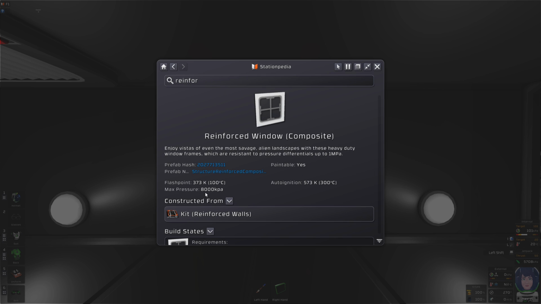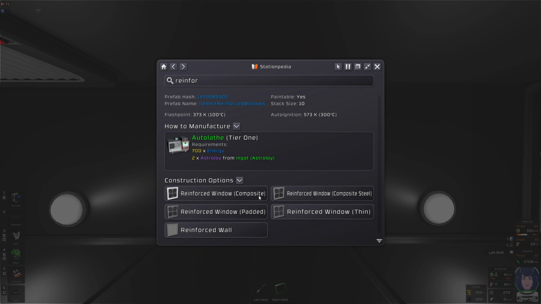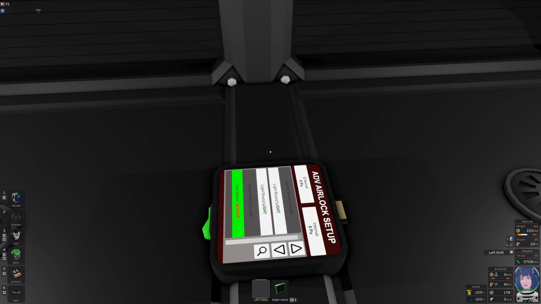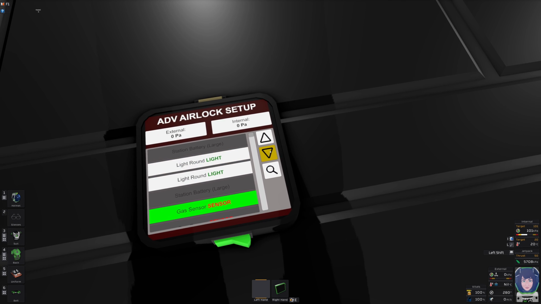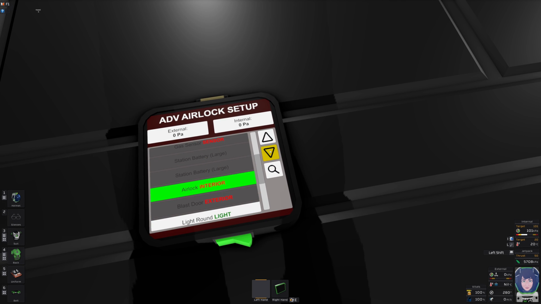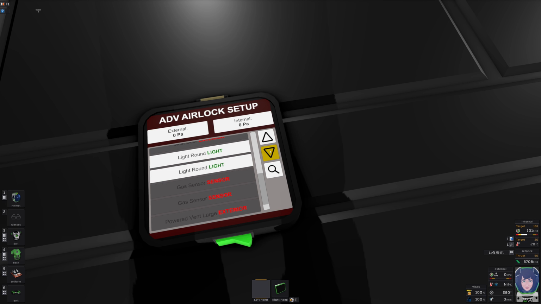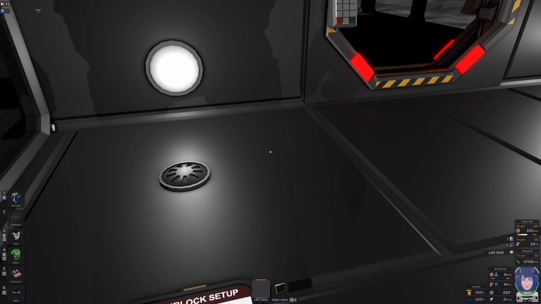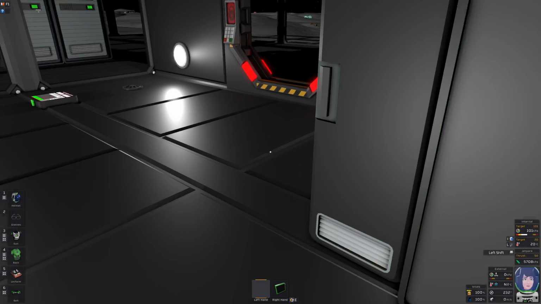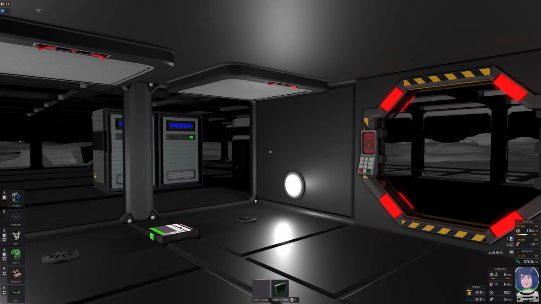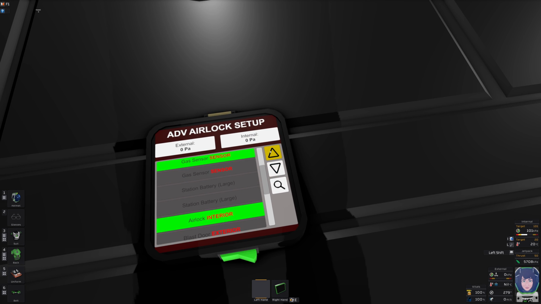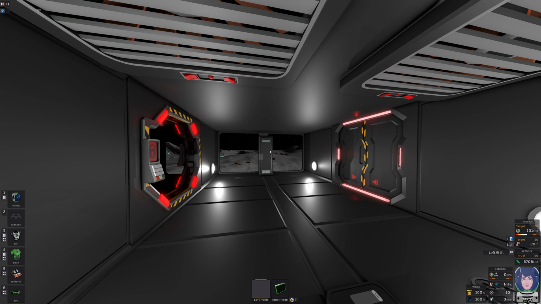Which now have a pressure differential maximum of 8 megapascals, all four of them, and now there's even the reinforced wall with 10 megapascals. I also didn't know you could actually assign multiple gas sensors to this thing. I mean, it makes sense. If you make an airlock that is a bigger chamber, you need multiple sensors, else the evacuation information might not be accurate. There might still be some gas over here. Honestly, I haven't tested if this is actually functioning like this, but I assume that selecting the gas sensors will do that trick. Both these doors are actually pretty neat.